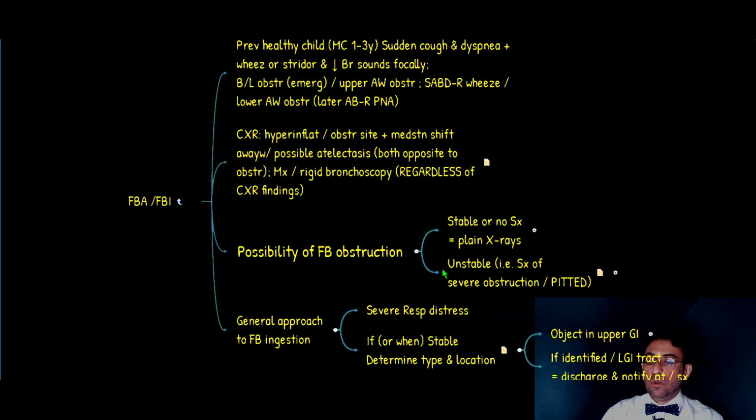Remember, we do this only up to 1 minute, and if it's not successful, we need to move on to direct laryngoscopy with rigid bronchoscopy. Why don't we use flexible bronchoscopy? Because it only has diagnostic utility. If it is successful and the patient has adequate spontaneous inspiration and respiration afterwards, we provide supportive care. Otherwise, we may consider bag valve mask, or if it's still deteriorating, intubate the patient.